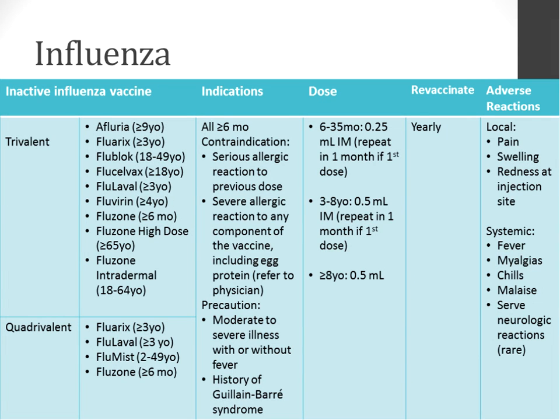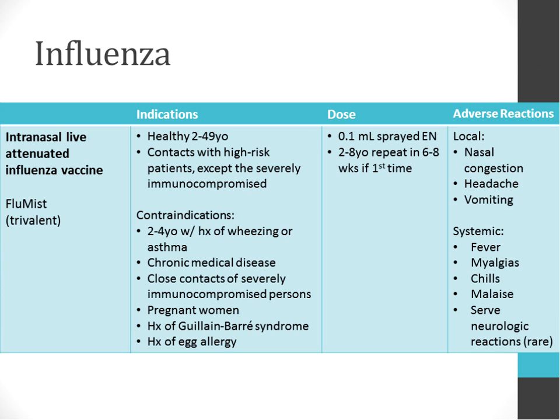Here's a chart just comparing the differences between them. I would be familiar that you do have to revaccinate yearly, and then the typical adverse reactions that you can see with these vaccines. This is the live attenuated influenza intranasal spray. This way you're going to see a little bit different adverse reactions for it, so I would be familiar with those.